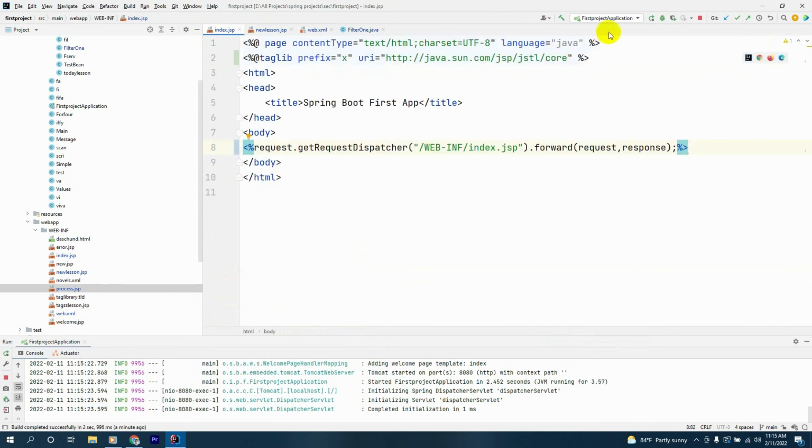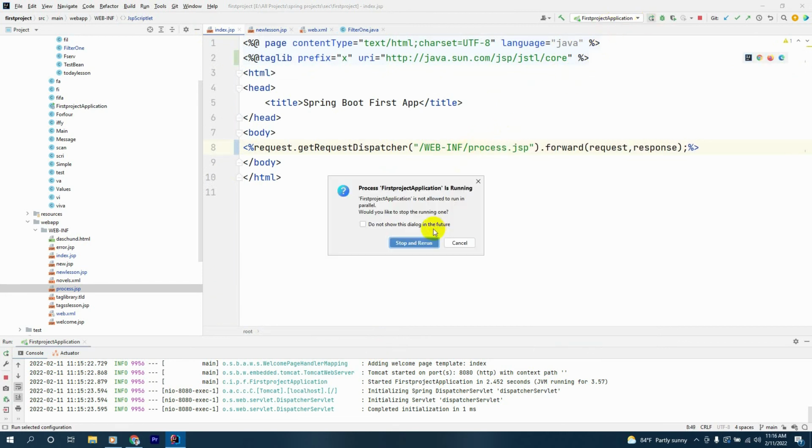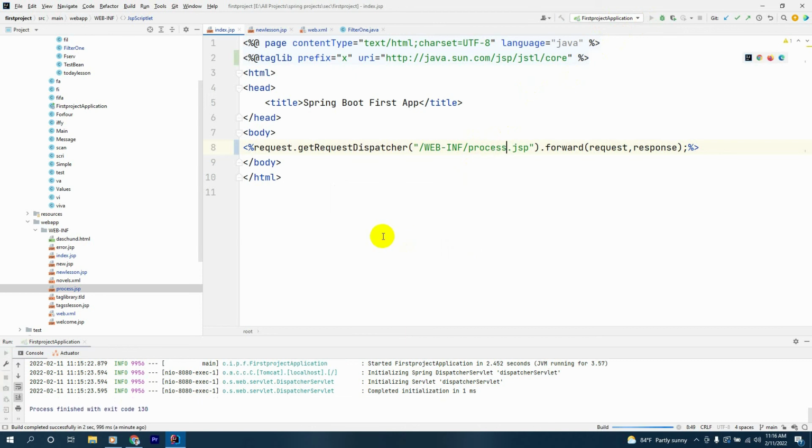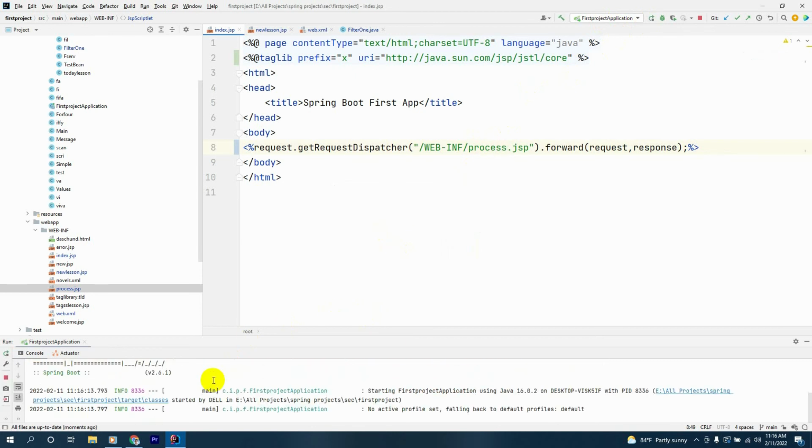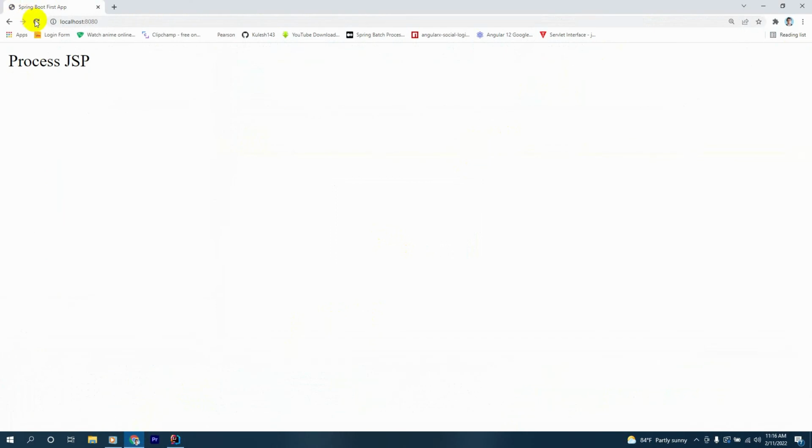Now this will work if we give process.jsp, and we'll run this and check if the forward dispatcher type works perfectly. Let's refresh the page and we get our process.jsp as expected.